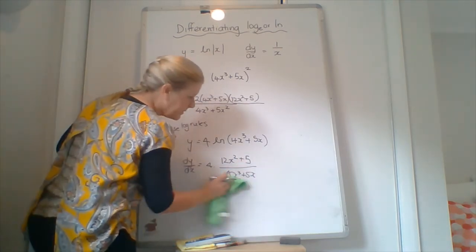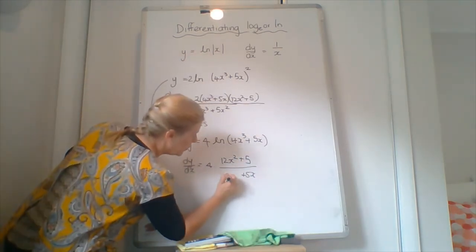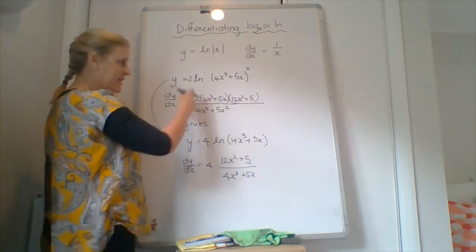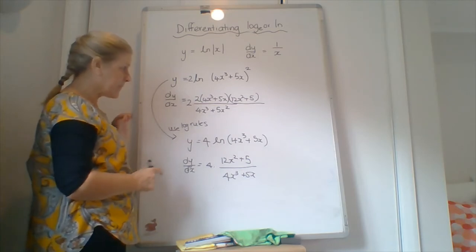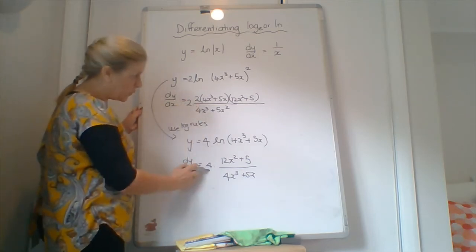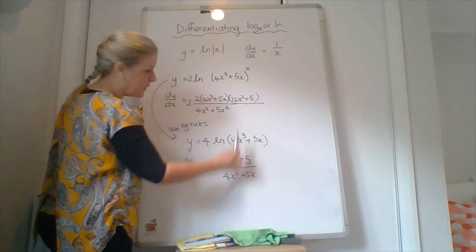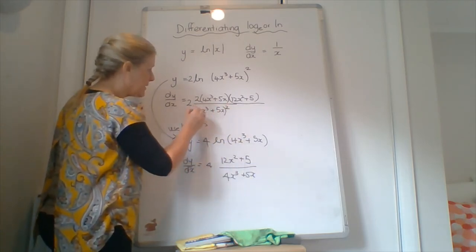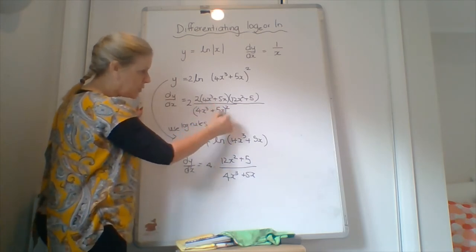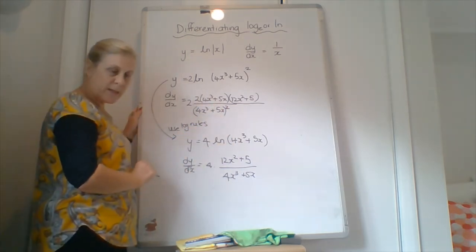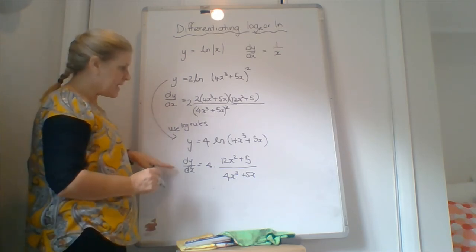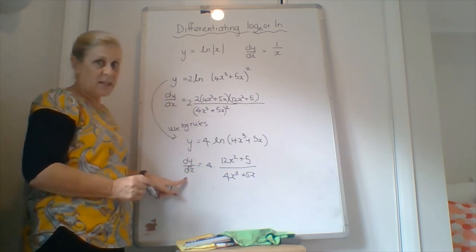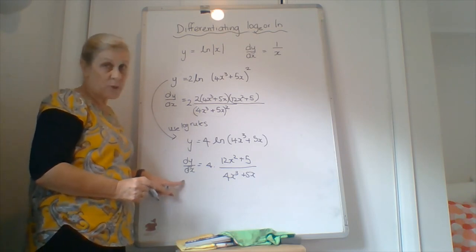Now, apart from being written terribly, that's much nicer than this, but they are the same thing. There's your 2 times 2 is 4. There's your 12x squared plus 5. We've got 2 of these, which should have been in brackets down here, and 1 on the top, which cancel out to give 1 on the bottom. So they are actually exactly the same thing, but by using the log rule, we've made it easier to differentiate. So we should be looking for this as an option.